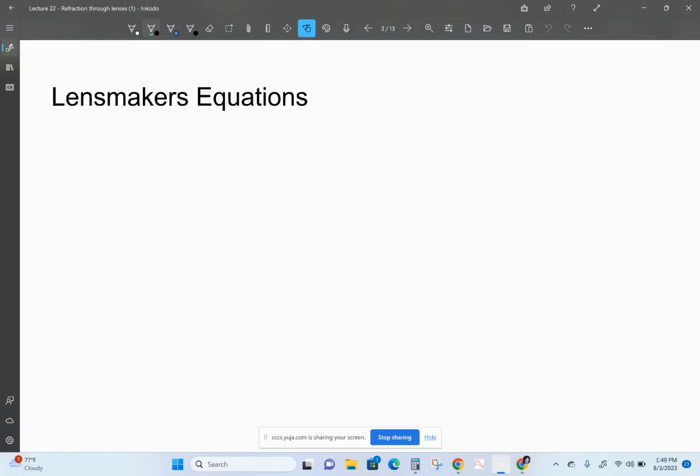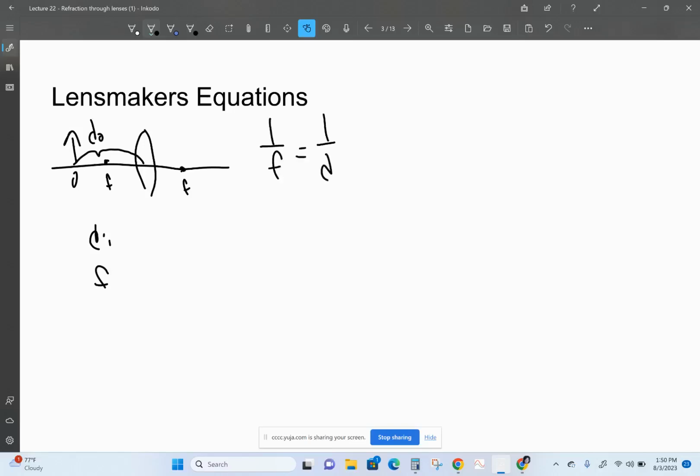So there are a couple of equations that we use. First of all, usually when we have a lens, we have some kind of object and a focal point that can be on either side. We have a distance to the center of the lens called the object distance. Then an image is going to form somewhere, so we have the distance to the image, and then we have the focal length. The relationship between these mathematically is the lens maker's equation, which is 1/f = 1/di + 1/do.